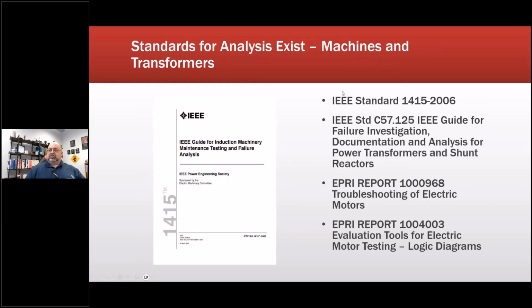Now, are there standards? Yes, there are standards for performing analysis. I believe there are IEC standards that are equivalent as well. I tend to stick with IEEE for the most part.